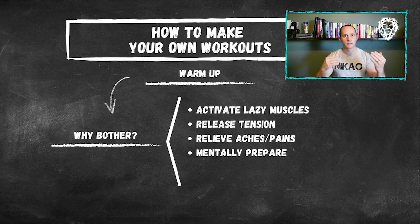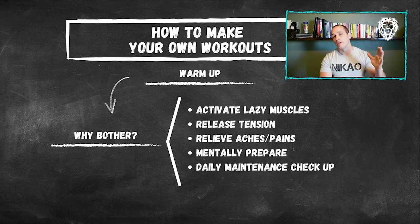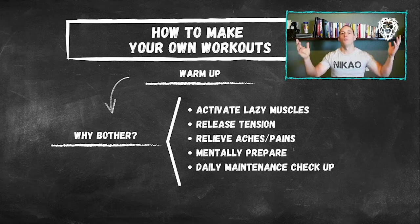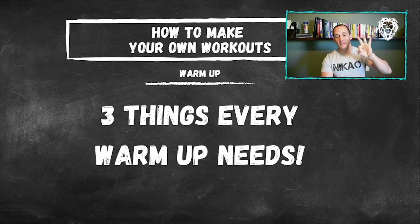Physical activity is absolutely fantastic stress relief. It's also a daily maintenance checkup. We'll go over this in a little more detail, but basically this is an opportunity for you to get a feel for how am I moving today? Am I moving properly? Am I too tight because I'm sitting at my desk, hunched over like a troll, or whatever. So here are 3 things that every warm-up needs.